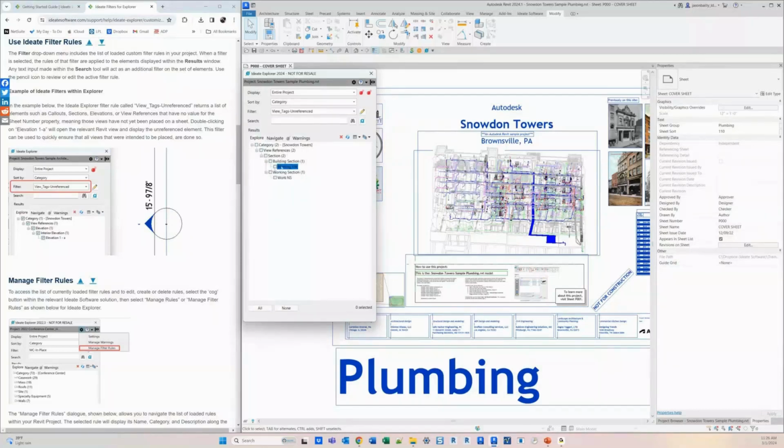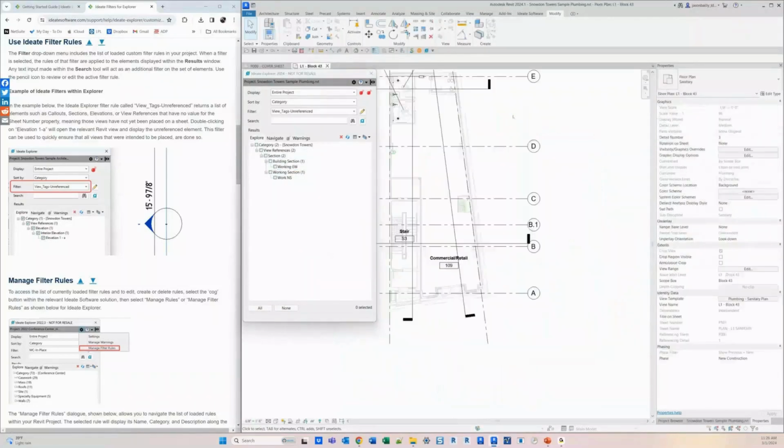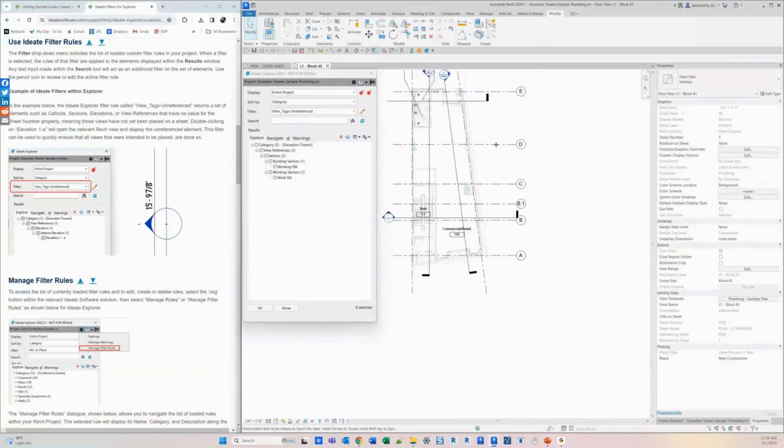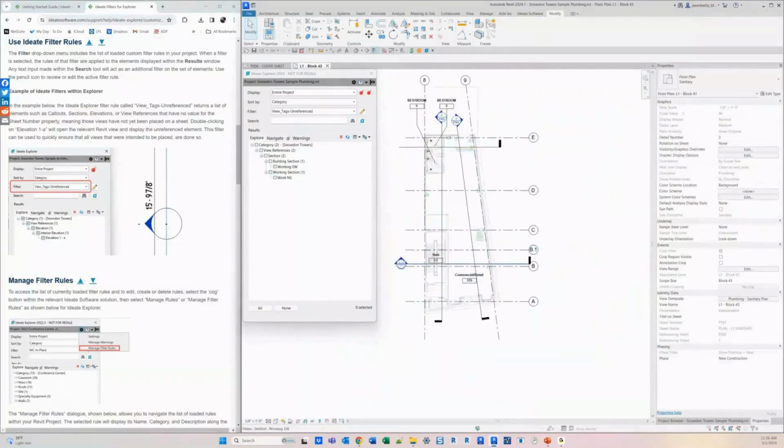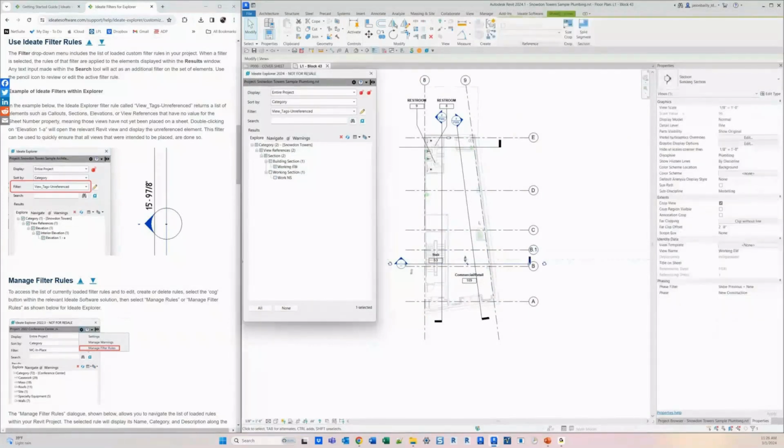So I can go ahead and double click in here, and we're going to open the view that is first in the sequence. And then if I select the section itself, I'm going to see where it's in the drawing area, and the properties are going to show what's going on there.